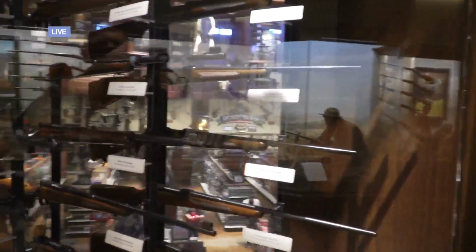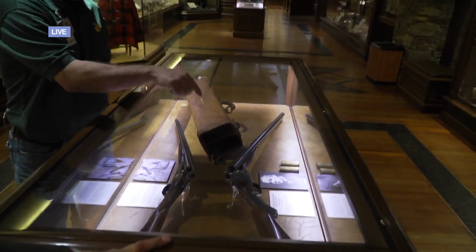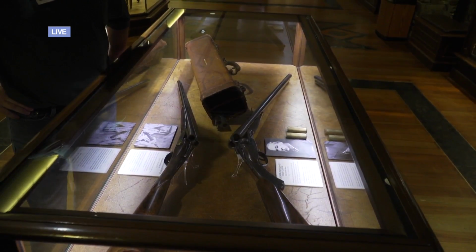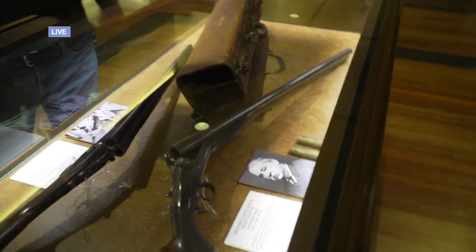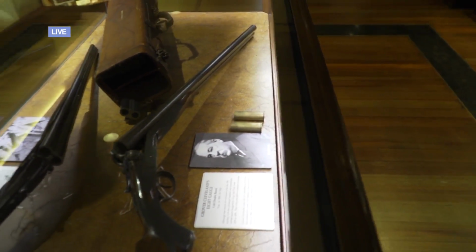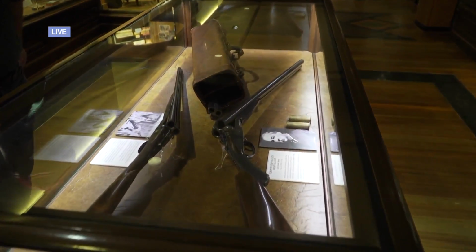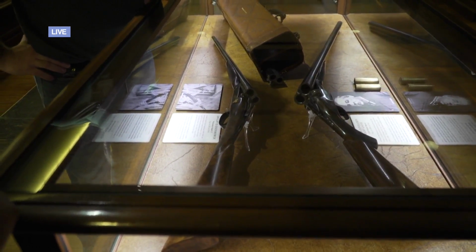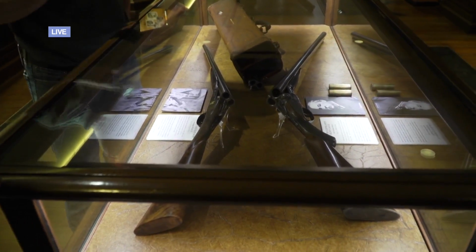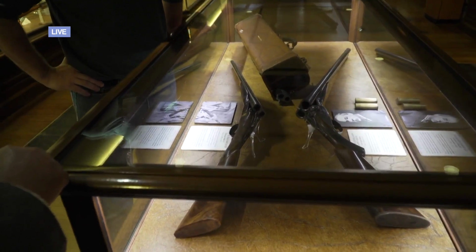It's pretty cool. Right behind us, in this case right here, there are a couple of shotguns that belong to a couple of our presidents, as I recall. So the Grover Cleveland 8-gauge is the only 8-gauge Colt firearm in existence. That is absolutely one of a kind. You can see the huge shells that it used, and that thing probably has a bit of a kick to it. Yeah, I would think so. That was Grover Cleveland's, and this one? This one was Dwight D. Eisenhower's firearm. He was a huge pheasant and quail hunter. So again, it takes these historical figures and puts them in a context of conservation and sportsmen. It's wonderful to have it all pulled together.